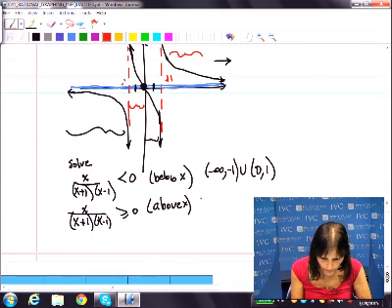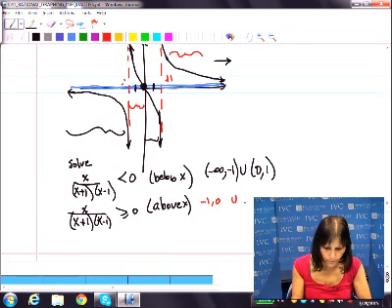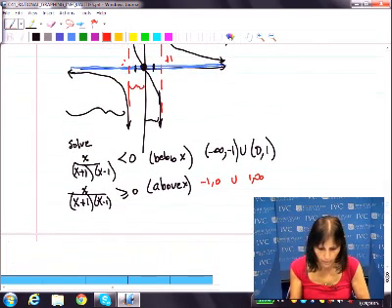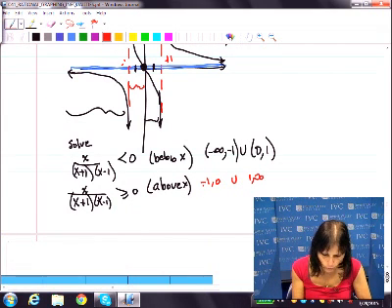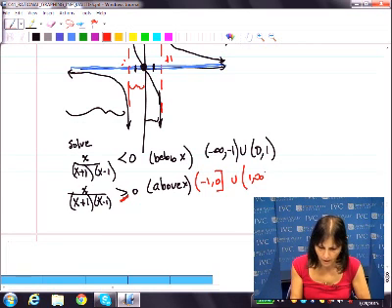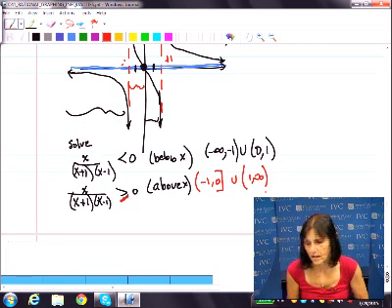It's going to be negative 1 to 0, union, 1 to infinity. Well, now I'm going to pay attention to things. Okay, so negative 1. Do I want negative 1? It's a vertical asymptote. No. Parentheses. Do I want 0? Yes, because it has this equal thing, so I want 0. Union. Do I want 1? Well, I cannot have 1 because it's a vertical asymptote. Infinity. Can I put a bracket at infinity? Absolutely not. Infinities never take brackets.